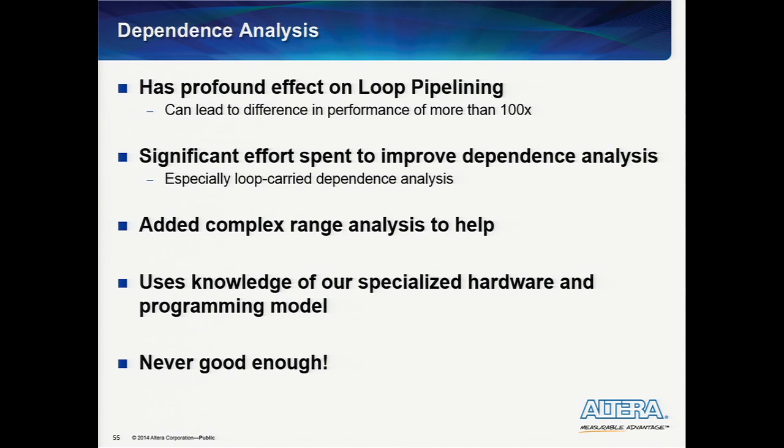So that being said, what we have right now isn't good enough. Probably it will never be good enough as long as we have a false positive. We're always looking for ways to improve dependence analysis. Any little tricks we find, we try and implement because it has such a large impact on our performance.